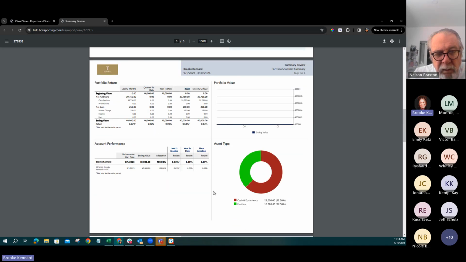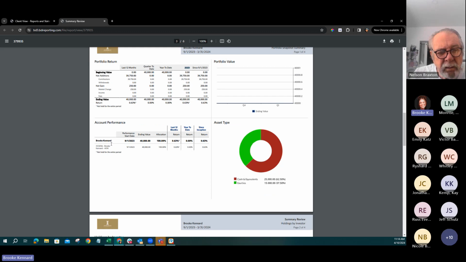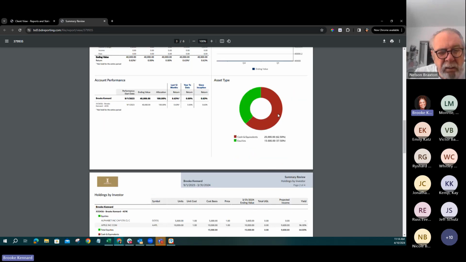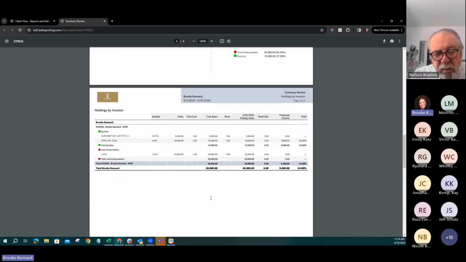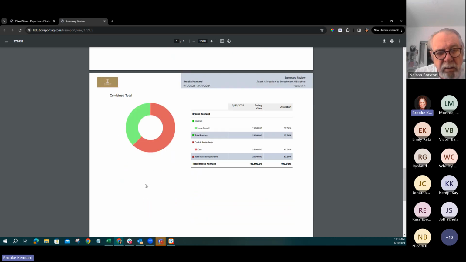As we go through, you're going to have changes in portfolio value over time. It looks like it's hard coded to maybe the last 6 months. I can look at those settings. But over here, we have a table of allocation of each account inside of the portfolio. We have a breakdown of your asset types by class. And then down here, this is a cost basis table that it looks like includes projected income as part of this particular template. So you're going to see lots of different data in different reports.